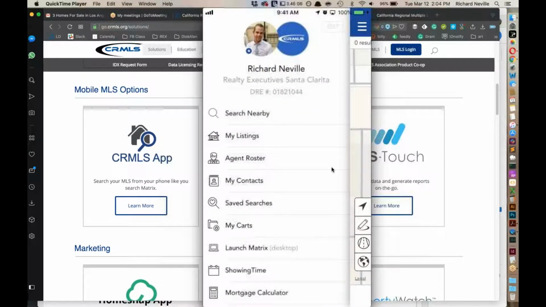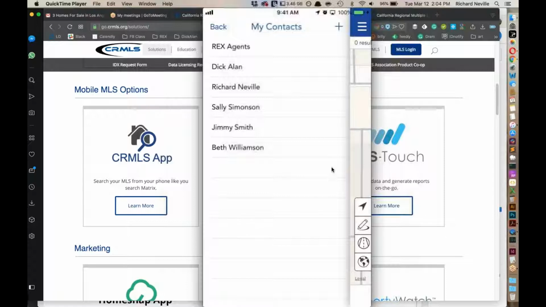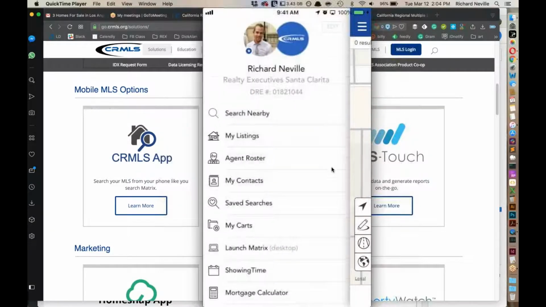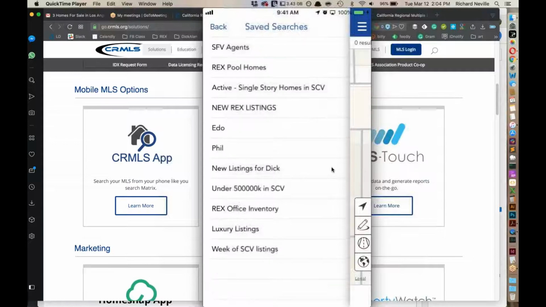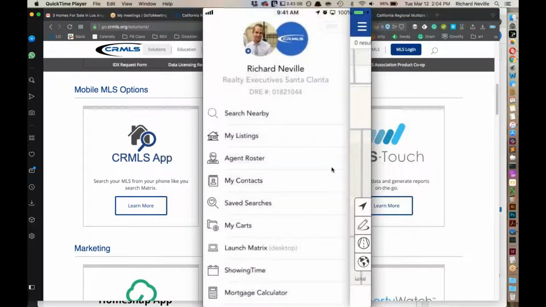So I clicked on my contacts, and then that brought me over to the contacts that I have created in my Matrix MLS. So if you have contacts already in your Matrix, they're already going to be connected within your app. So you can share your app right to those contacts. Any saved searches that you may have in the MLS, they're going to be right in here as well.